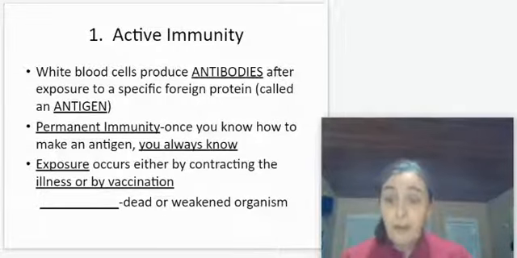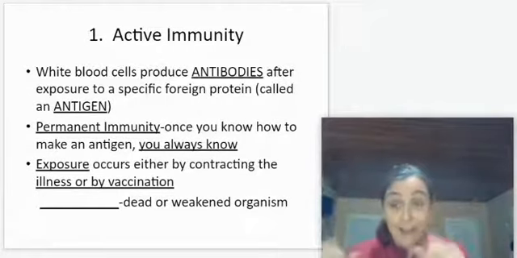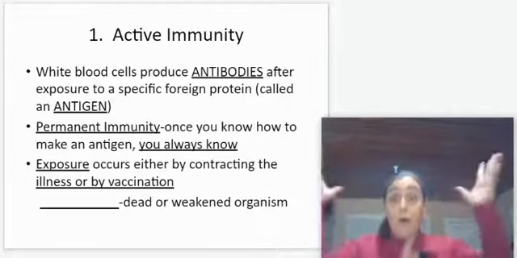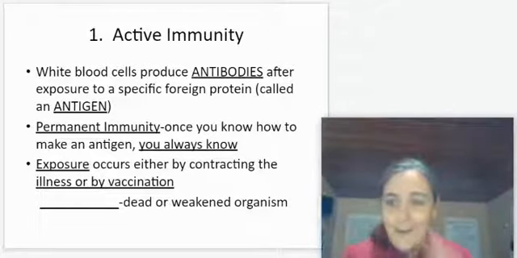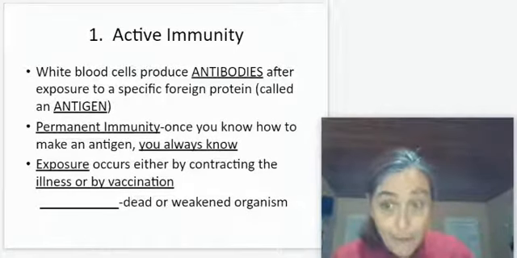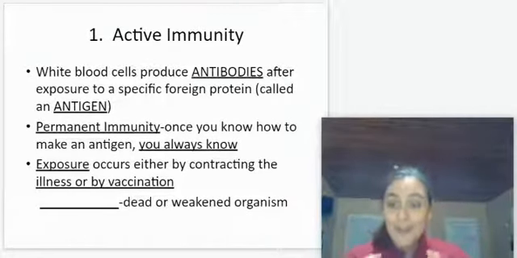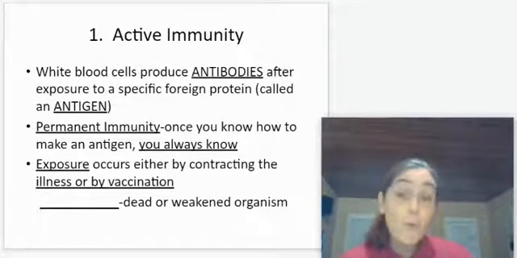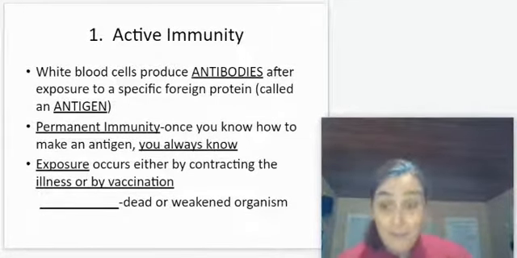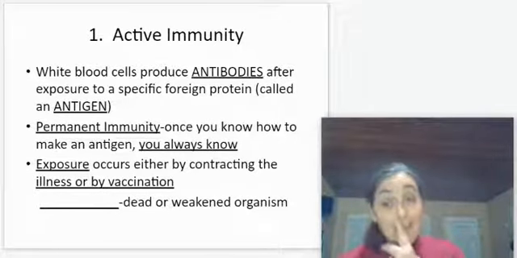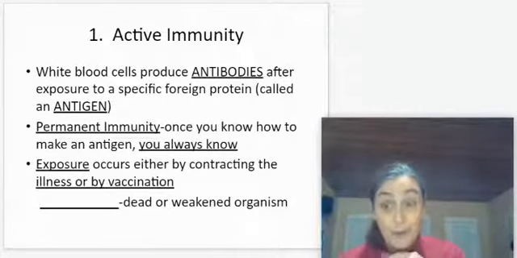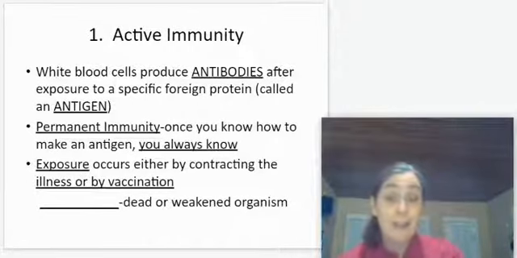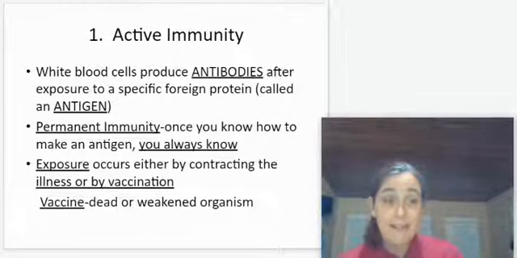Because we killed the virus first. It still has little proteins all over it. Your white blood cells are still like, whoa, those are proteins I've never seen before, and start making antibodies against it and learn to make the antibodies and know how to forever. But the virus can't make you sick in the process because it is either dead or weakened. And so we are faking out the body by putting the virus in there, but it's just a dead virus that can't hurt you as you learn to make the antibodies for the rest of your life. That is called a vaccine.